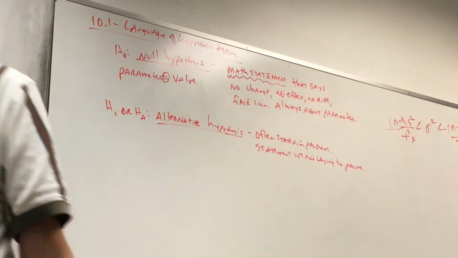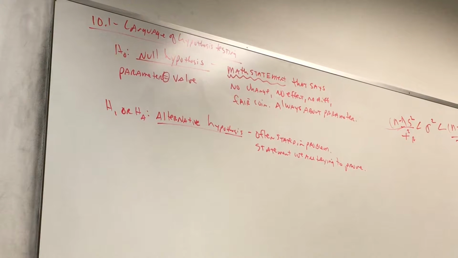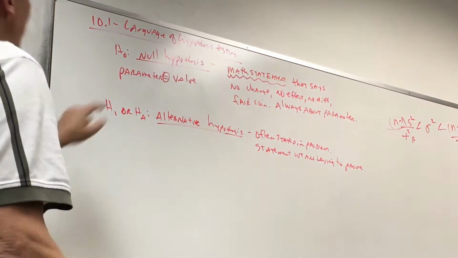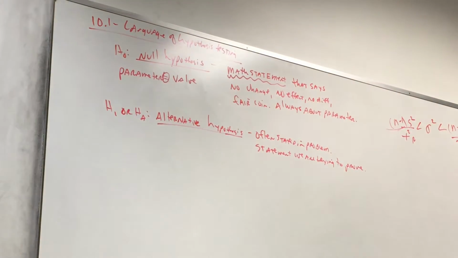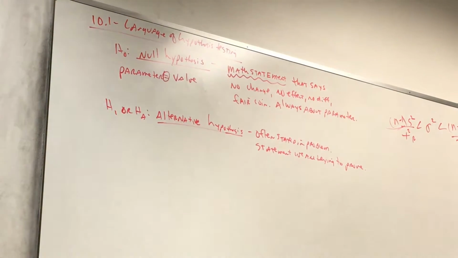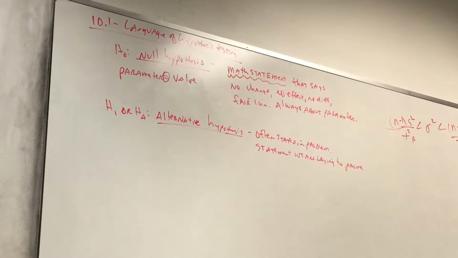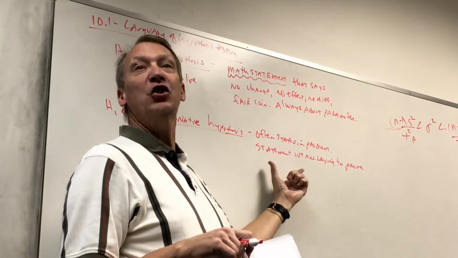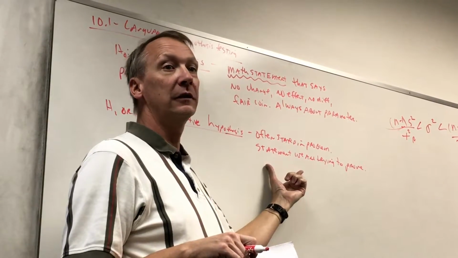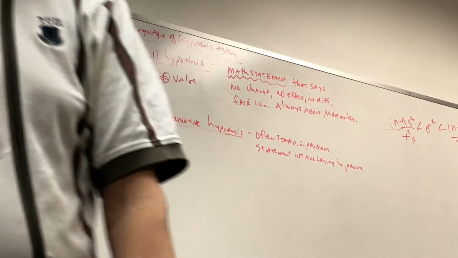Okay? So now the one thing I just want to point out here, a lot of times people get these two mixed up. Okay? The null hypothesis is always a statement of no change, no difference, no effect, fair coin. Okay, so in the example I gave you, you may not trust me. You may think I'm cheating. That's never the null hypothesis, never. The null hypothesis is always I'm not cheating. Okay? You may think I'm cheating, that's your alternative hypothesis. Okay, that's the statement you're trying to prove. Okay?